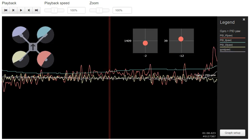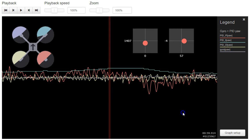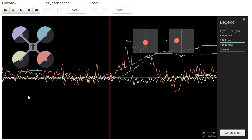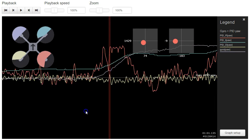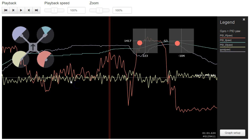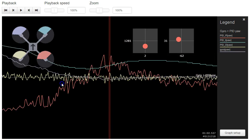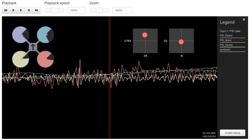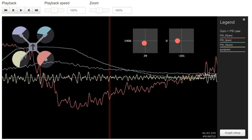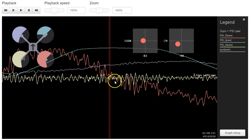And yaw looks okay. Yaw is very tricky to tune. Just looking at Blackbox, I often tune it by feel, based on what I'm seeing going into and coming out of turns. So I'm not sure I have a lot to say here. Your D trace looks active, but not overactive. I like it. You haven't got it turned all the way down. That's fine. Yaw doesn't need a huge amount of D. P looks okay. I'd leave it alone until you get pitch and roll more dialed in, and then probably just tweak it by feel. But nothing is gratuitous there.